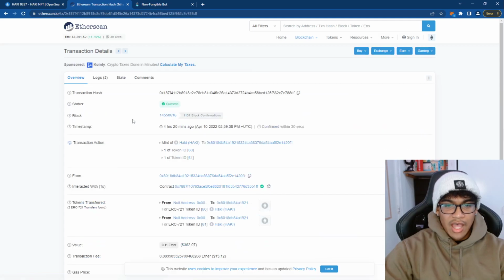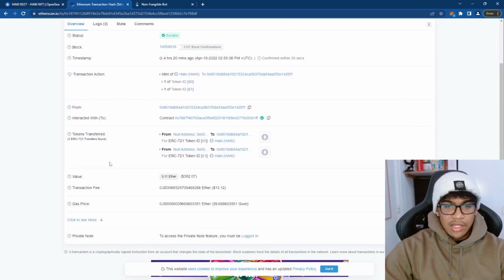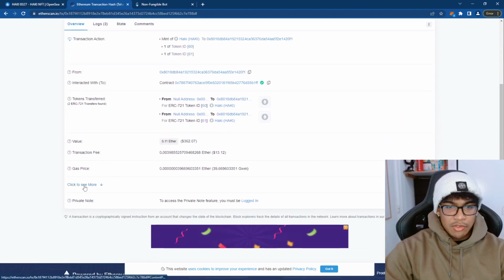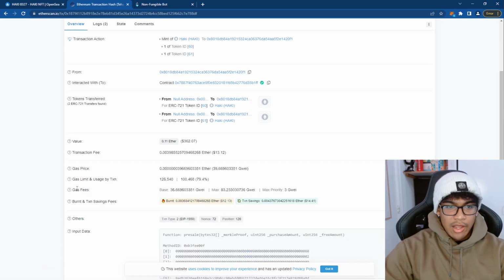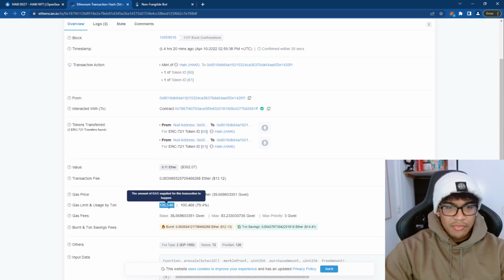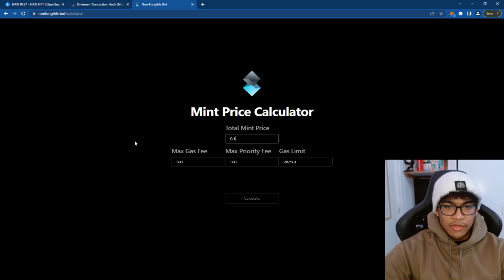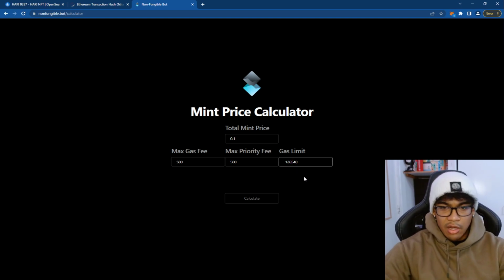If we click on this transaction for someone that minted 2 Hackys from pre-sale, it'll tell us all this information. None of this stuff matters to you. What matters to you is you click here and you click see more, and it tells you right here what the gas limit is. So if we put this gas limit in here, let's say Hacky was minting for 0.05 each, so 0.1 for the 2 of them, and then we plug in the gas limit.